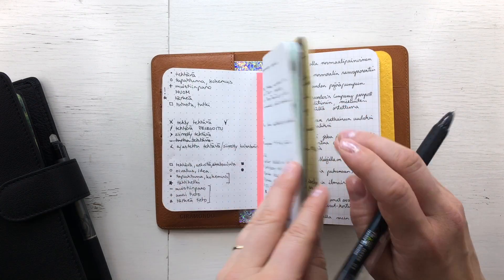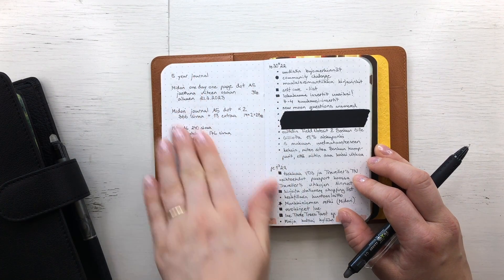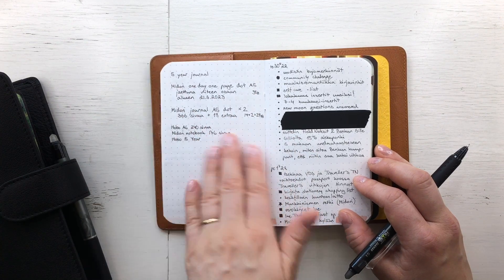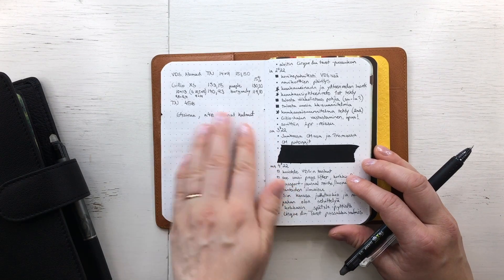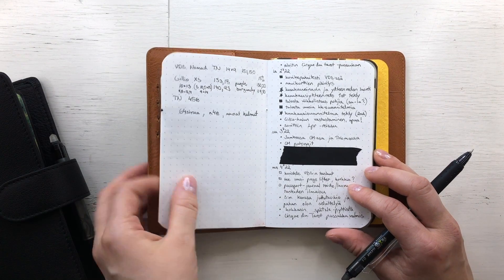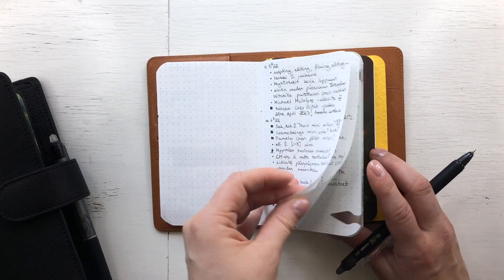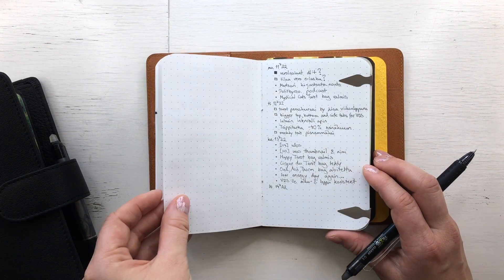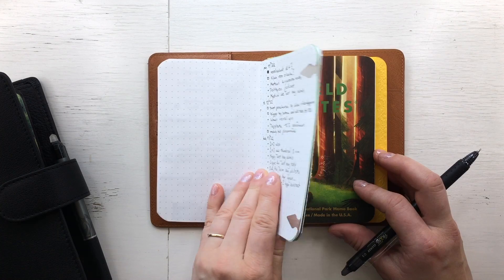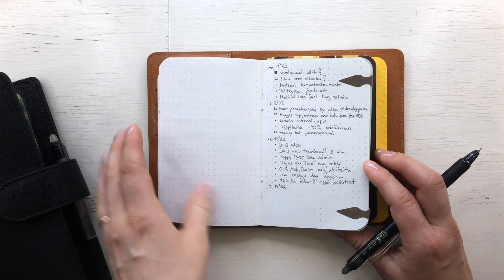On the back side I write bigger notes — things I'm thinking about. For example, here I was thinking about my next five-year journal so I wrote some options and prices. Here I was looking at what TN covers cost and wrote that down. So this page is for bigger notes. I've really enjoyed using this — it's easy and I carry it with me at home.